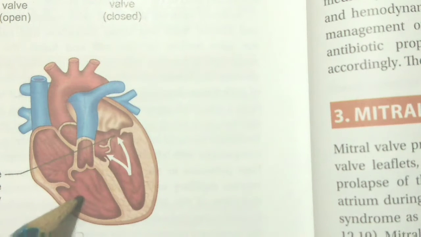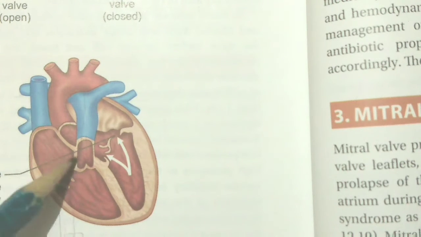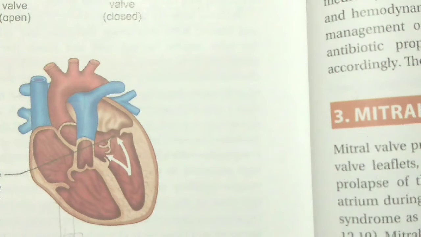From the right ventricle, the deoxygenated blood goes to the right and left pulmonary artery. This is the only artery which contains deoxygenated blood, and from the left and right pulmonary artery, blood goes to the lungs, where the deoxygenated blood is converted into oxygenated blood, because the lungs inhale oxygen and exhale carbon dioxide.